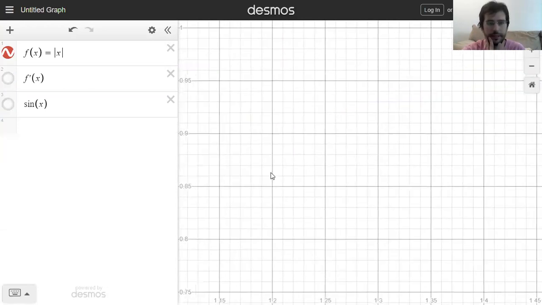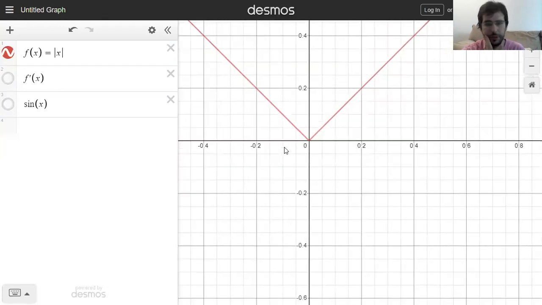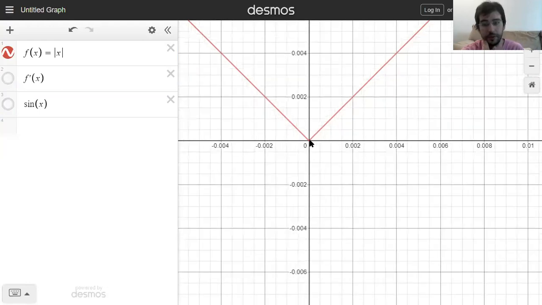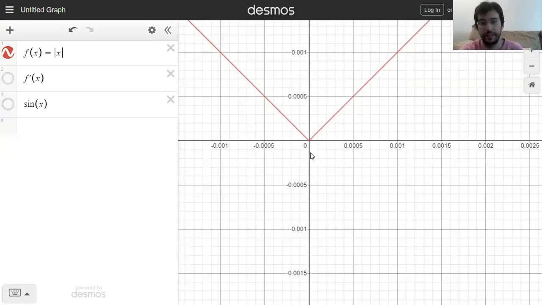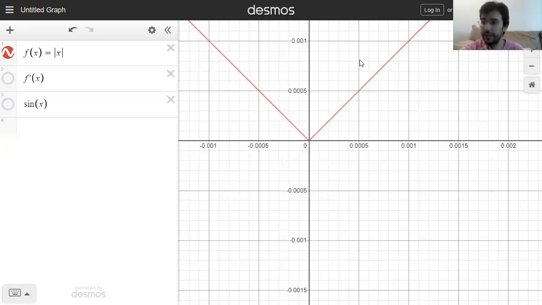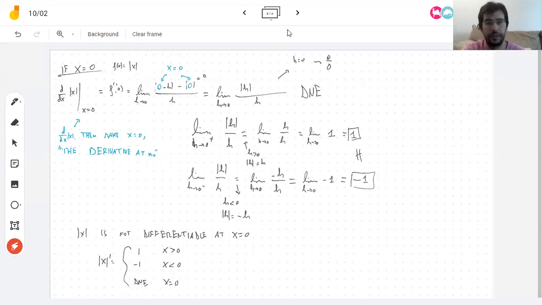But if you look at the absolute value, you zoom in and you zoom in and you zoom in, and what does it look like? It always looks like the exact same corner. It's never going to look like a line. So when a function doesn't look like a line close to a point, we say that it's not differentiable. And you can tell in a picture because corners make you not differentiable. Any questions? If you think of the functions you know and their graphs, almost none of them have corners.